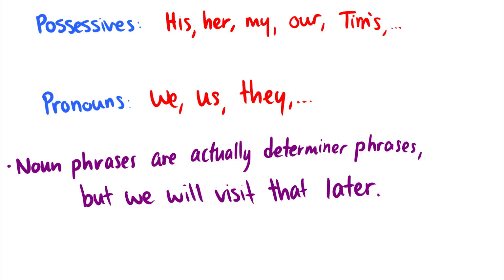Now, if you remember from the original syntax series, we use noun phrases. But it turns out that noun phrases are actually determiner phrases. We're not going to make that jump right now, but we will make that jump about 6 or 7 videos in the future, so just keep that in mind. But yeah, that's everything that are on nouns, at least the big parts cross-linguistically. We'll take a look at a few data sets eventually that look at these different properties. But next time we're going to jump into adjectives, adverbs, and prepositions, because those are also major word classes.